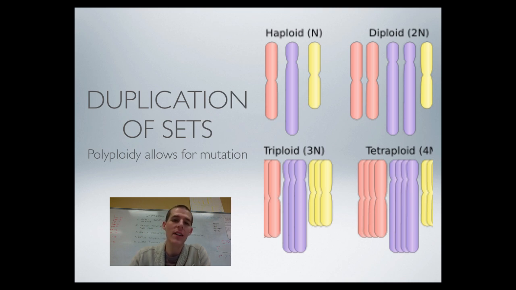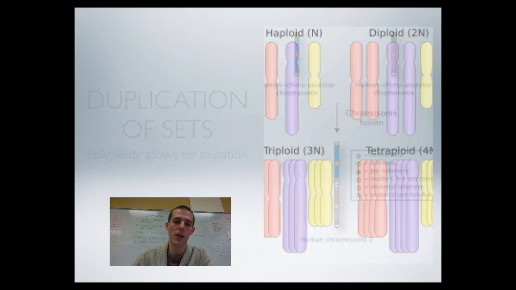That other set, as it collects mutations, it might occasionally pick up a beneficial mutation, which would change the phenotype of the organism, allowing some sort of benefit in that organism. So by duplicating the genetic material, you allow for the possibility, you give more genes, essentially, for mutation and evolution to work on.